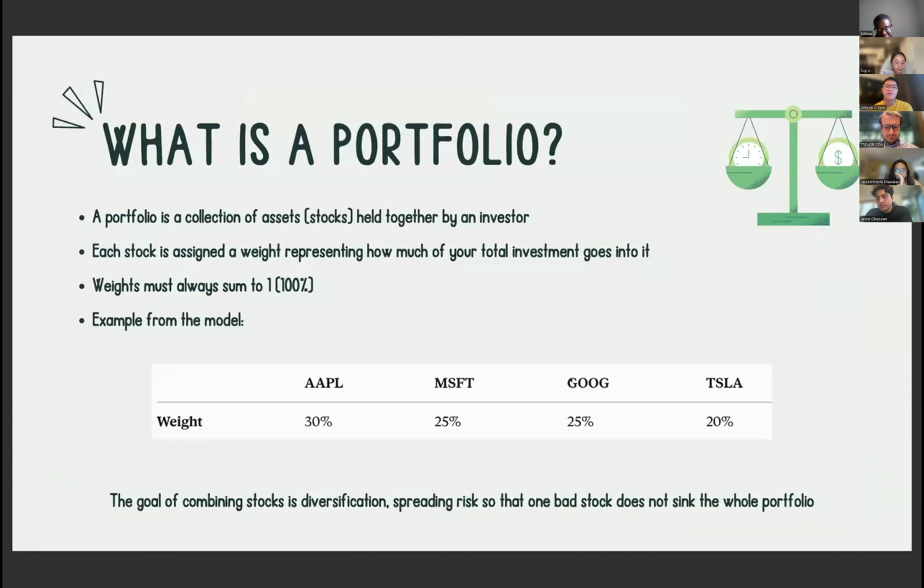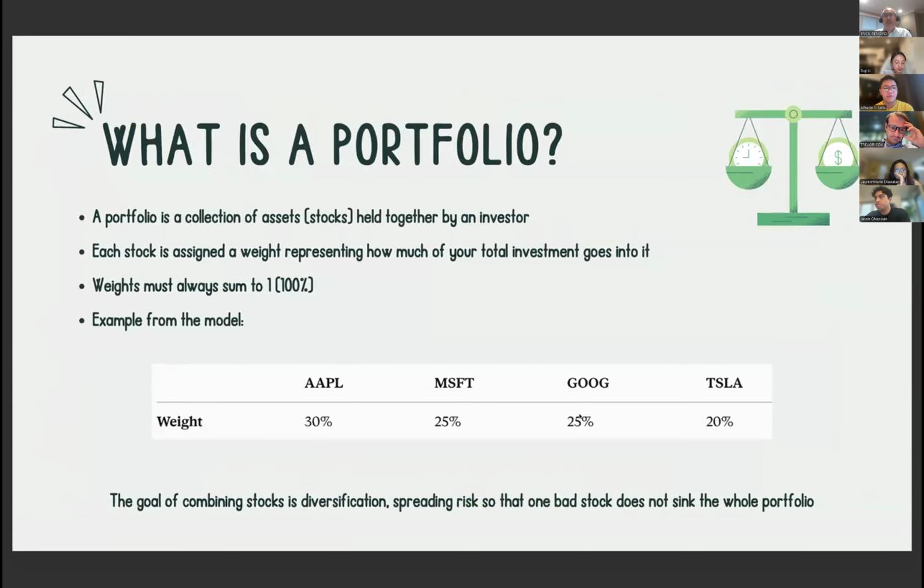Just in case anyone's not as aware yet, a portfolio is just a collection of assets put together by an investor. Each stock is assigned a weight representing how much of the total investment goes into it. One thing the model monitors, which will be addressed in the model as well, is that the weights must always sum to 1, or 100%.